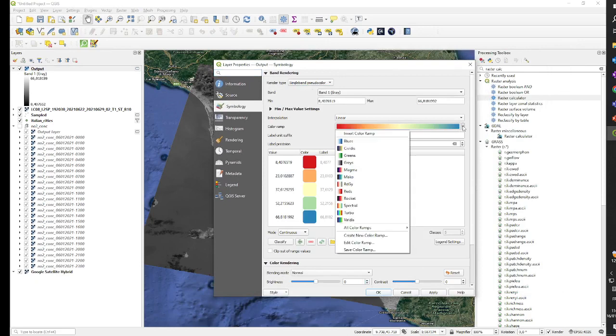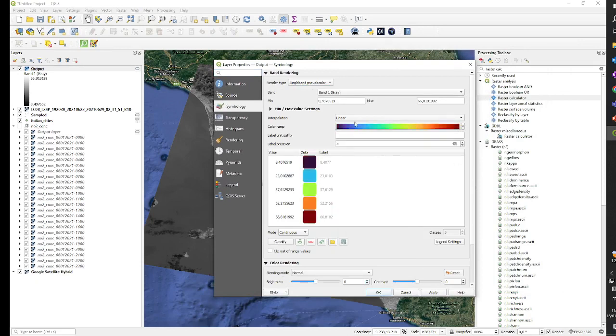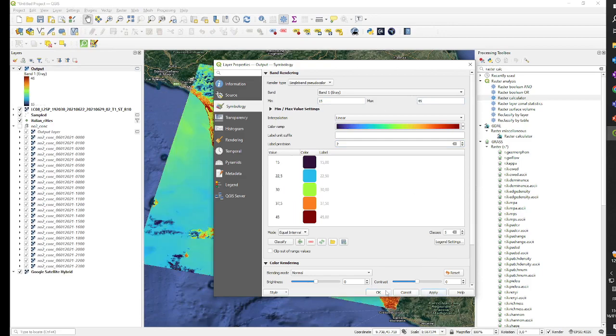Let's choose a color ramp, something more popping. Turbo, great. Inverted from blue to red, continuous, equal interval 5, precision 2 is enough. And let's put min 15 and max 45. We will apply it.